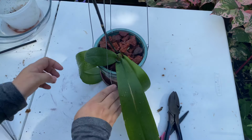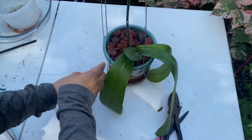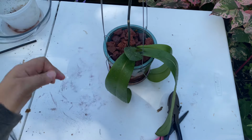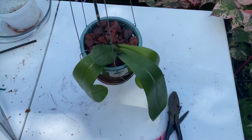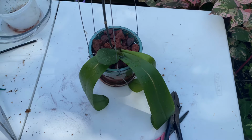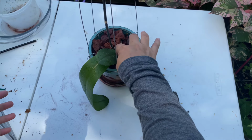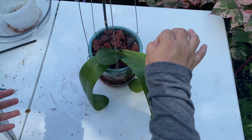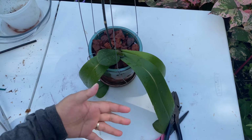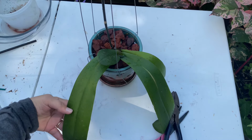Alright friends, that's all for this video. Sorry if I take too much of your time, I mean. But that's how I'm going to take care of my orchids. I hope you can see it because I can't see, it's so glary. And then I am just gonna put something here, my slow release fertilizer, but before that I'm just going to treat them with Physan 20 later this afternoon.